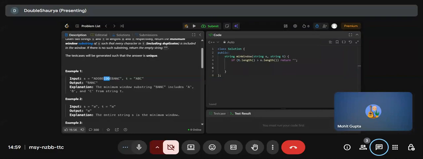So then I'll extend the window, go to N, C. Oh, then I see a C. So I can remove C and go to the next significant letter, which is B. So then I get B, A, and C. And then out of all of them, I find the smallest one, and this is the smallest one. So I output this. Right. So can you try to code this up?